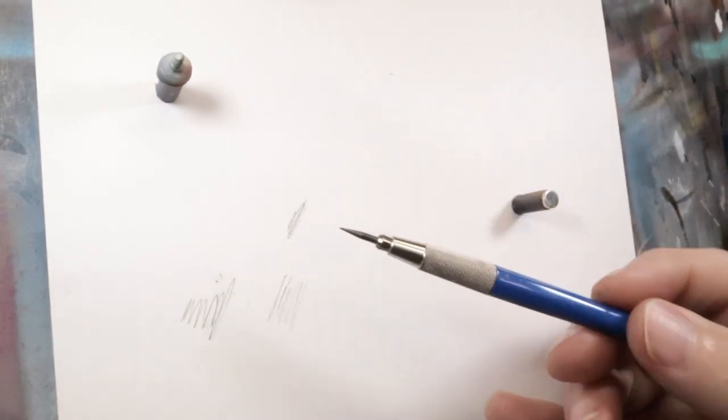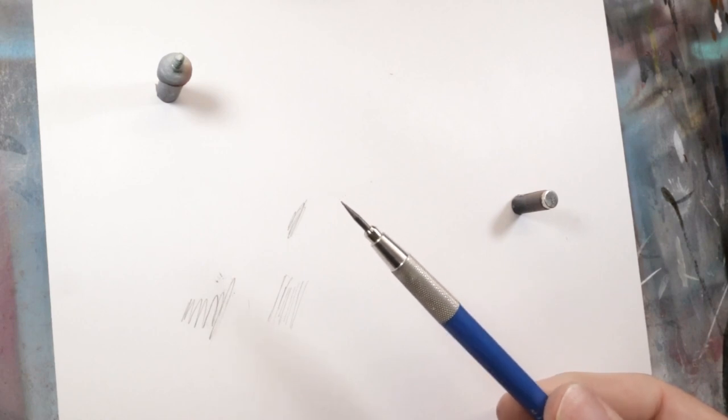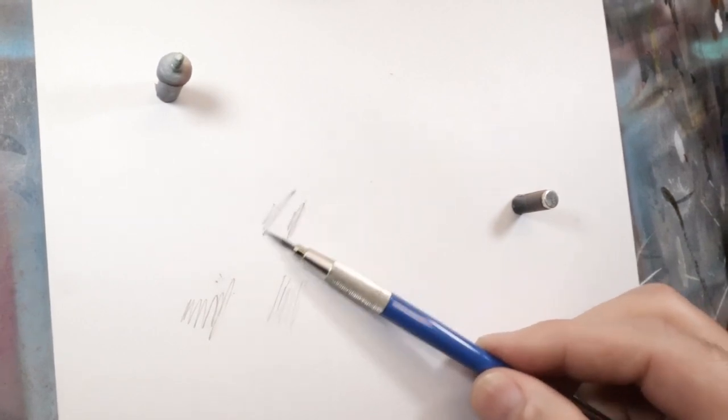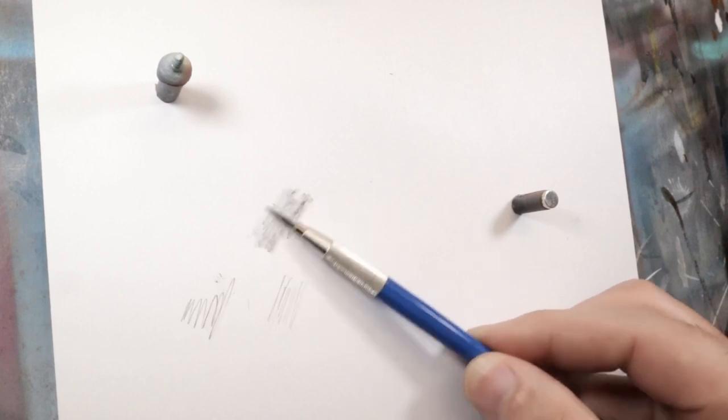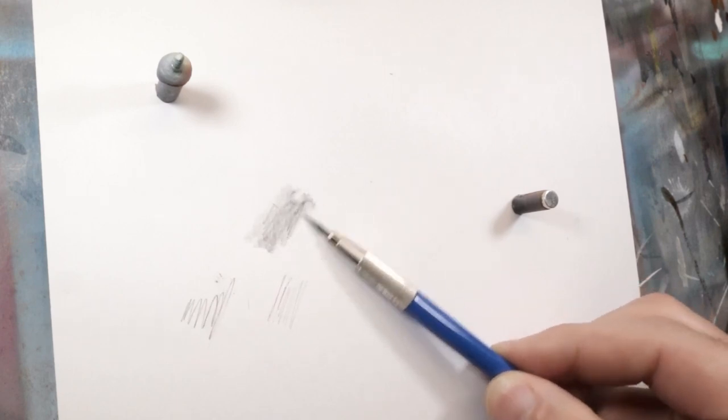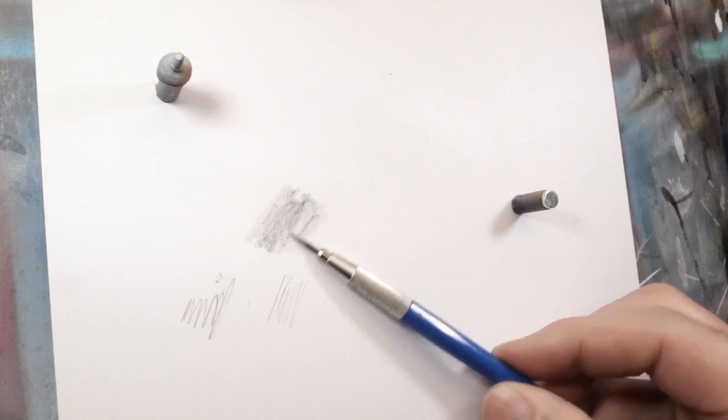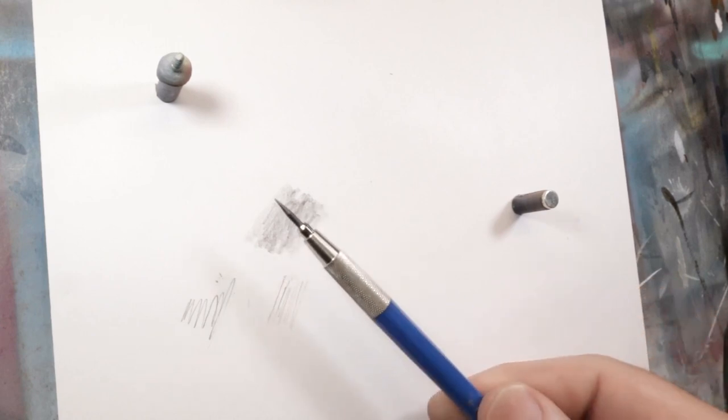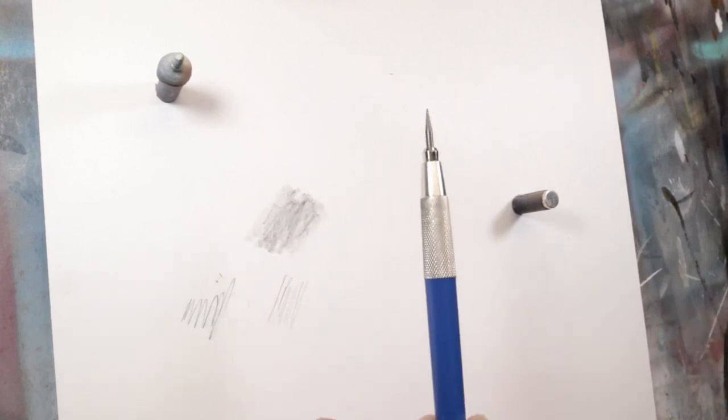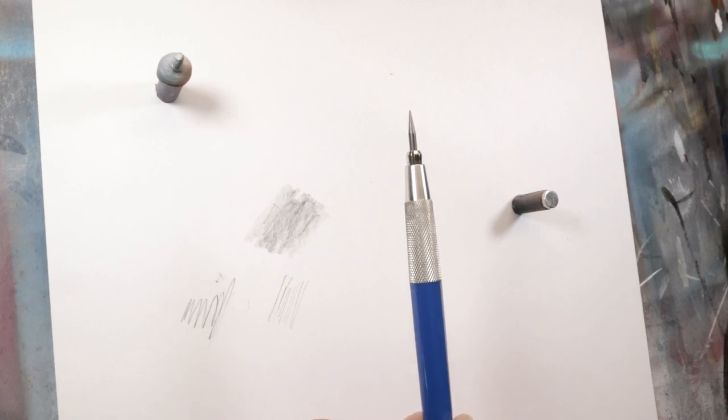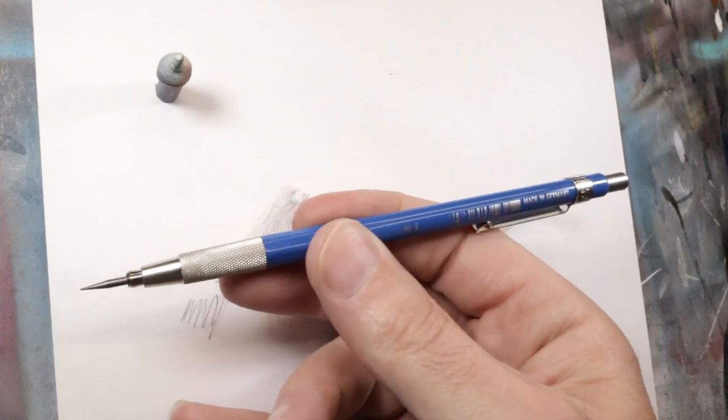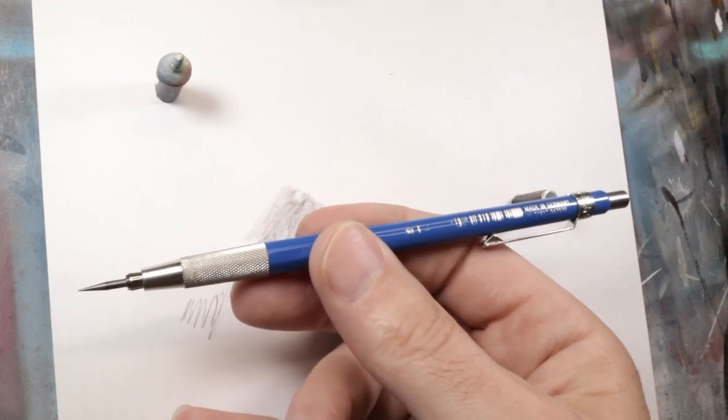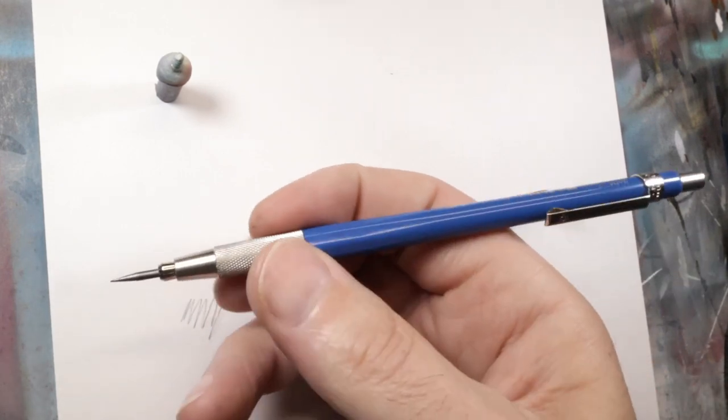What you have for the advantages is you have a great point on it, but you also have the entire lead. So unlike a regular pencil you would have to sharpen a pencil really long to get this kind of broad stroke out of it, whereas a lead holder like this you can do it pretty easily. It's great for that. It's nice because it's never smaller than this, so if you're just using pencils and you're constantly sharpening them, eventually you end up with a little stub of a pencil. You never have that with this, which is nice.